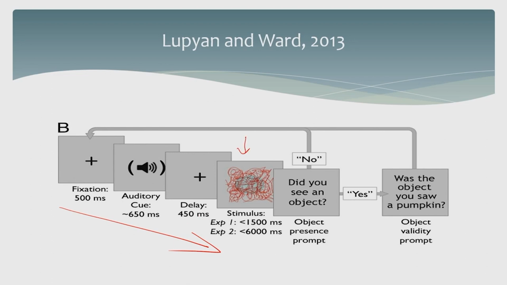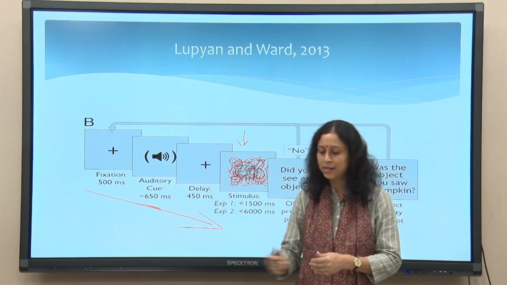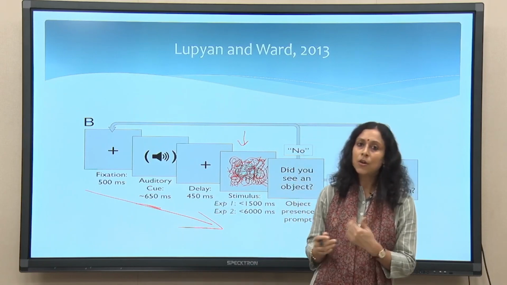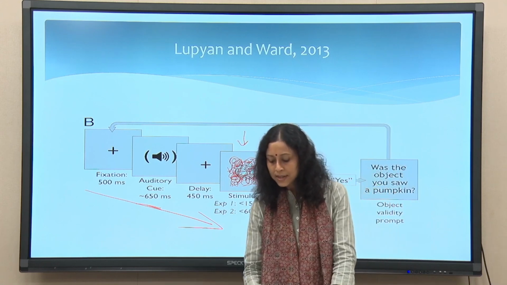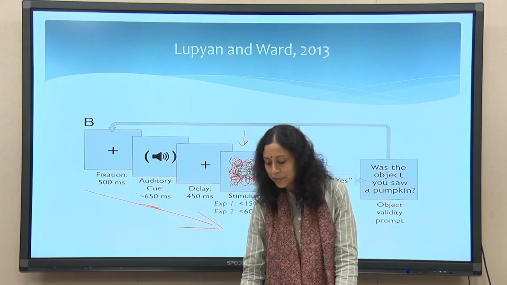The visual display is covered by some kind of a disturbance, because of which you do not see it. Now, depending on what they hear, they had a valid label and an invalid label. A valid label is the actual name of the object that is hidden. In other cases, it is not the object that is hidden there. So, if there is a pumpkin here and they hear pumpkin before, they are able to see the pumpkin more clearly. However, if you just say house and then see the picture, you will be less able to identify the pumpkin.